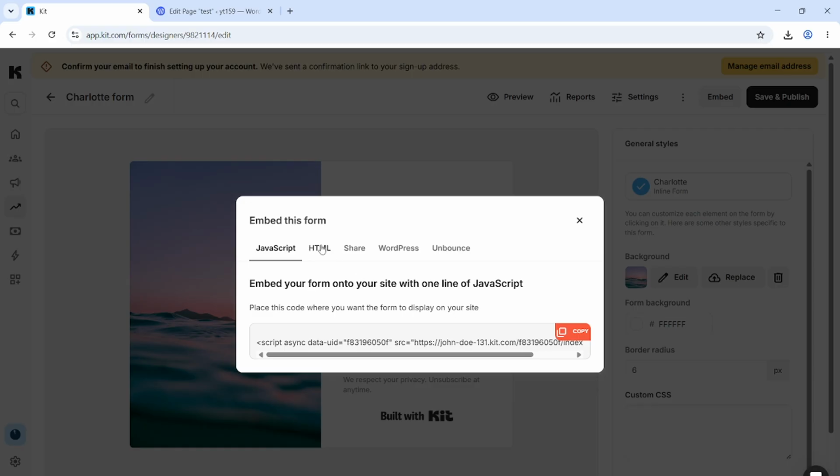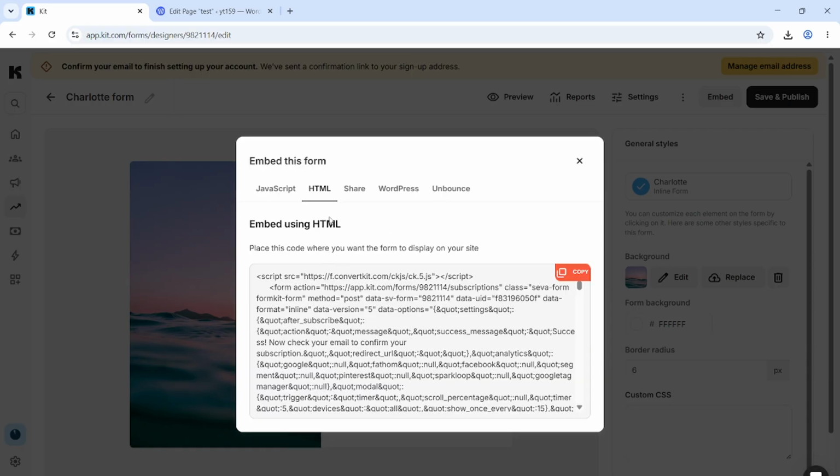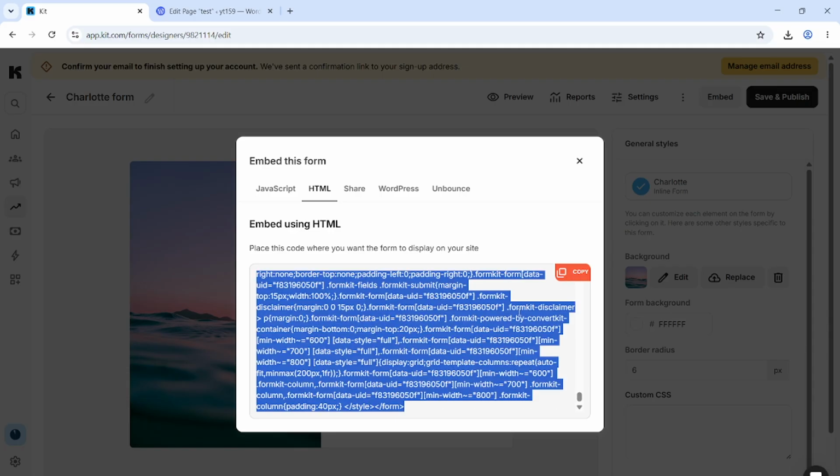Then click HTML. Choosing HTML ensures you get the correct snippet in the format you can paste into WordPress. This makes the integration reliable, since WordPress can render the code correctly when inserted into the right section of your page. After you do that, click Copy. This puts the embed code onto your clipboard. Before moving on, make sure the code is copied, because pasting the correct embed snippet is what makes the form appear on your site.